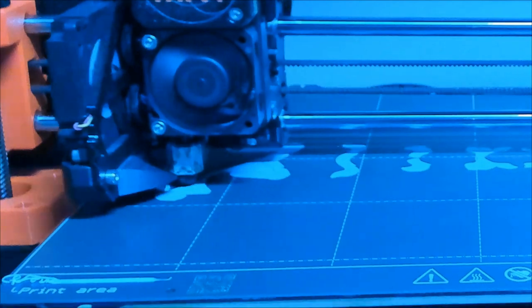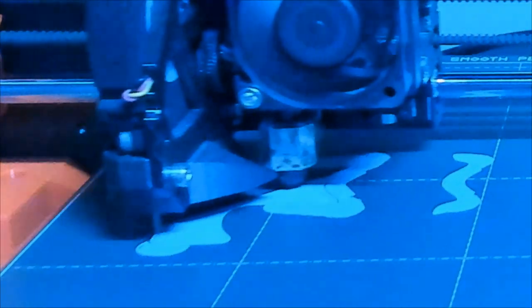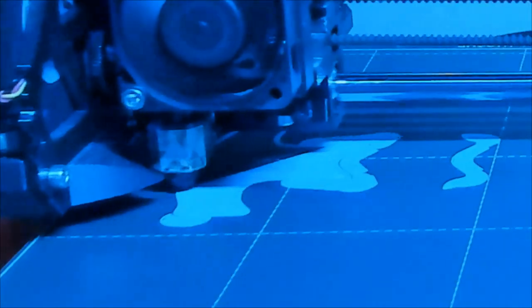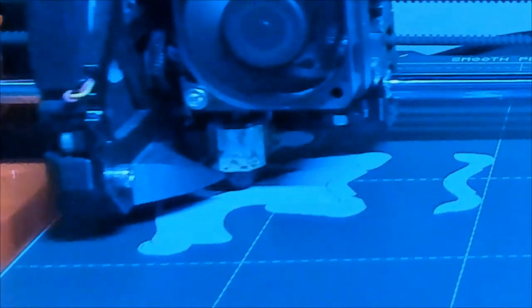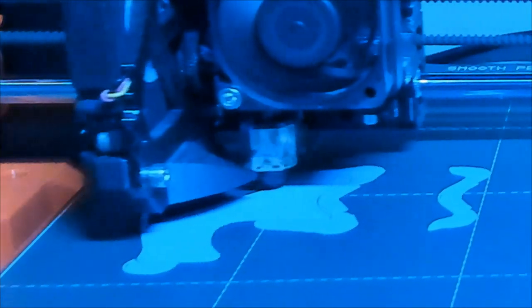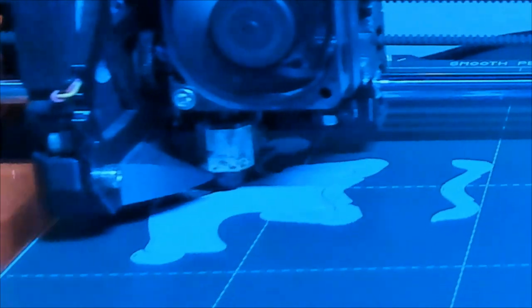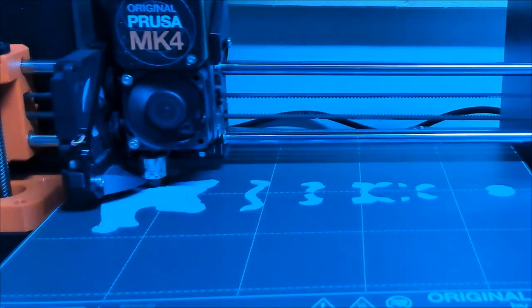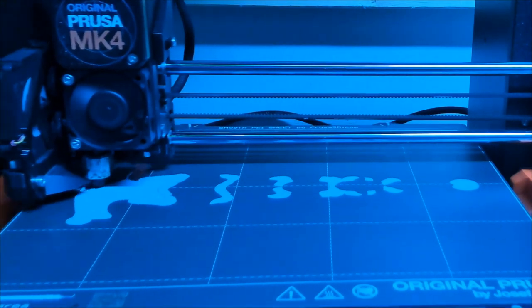Let's see if I can get a closer view of this. Don't mind that. Poor camera work here. I'm getting new to this myself. I'm curious if you can get a better or worse view. This looks far better. And anyone who has motion sickness or anything, this may not be for you. So feel free to have your puke buckets ready. Quite like the sound myself, soothing. And on that, enjoy the print.